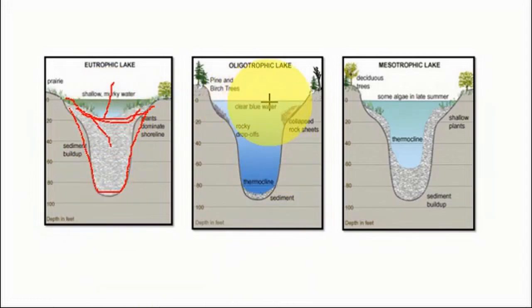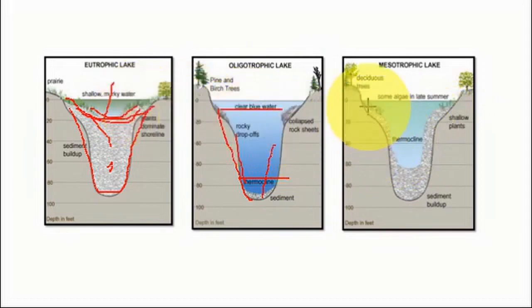And the second one, you can see, is the oligotrophic lake. This oligotrophic lake is very deep, and the part which was there in the eutrophic lake is missing here, and you will find an aphotic zone also. There is also a thermocline. Thermocline means that with the depth of the water, you can find temperature changes. You may find few organisms here, since the nutrient base is very low. And this is the mesotrophic lake, which is in between oligotrophic and eutrophic.